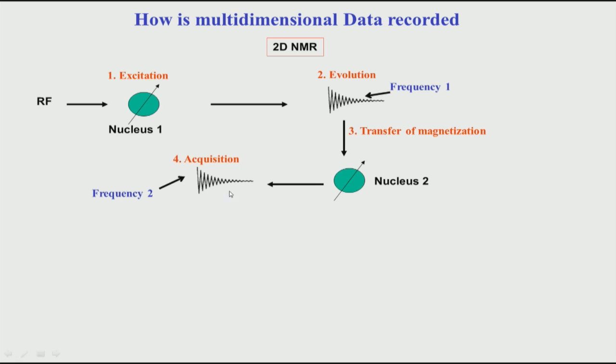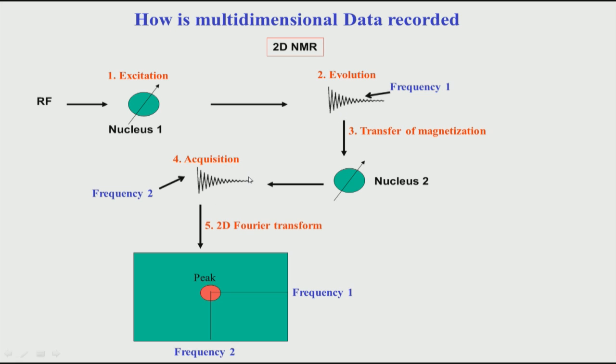So, these two pieces of information are coupled to each other, and this is what is detected physically by using a receiver. This is like the 1D NMR where we detected the signal, but here we did not detect at first, we simply allowed it to evolve with chemical shift. During that process it transferred, we then excited this nucleus and detected its signal, but the signal that comes out has the information of this. So, finally what we do is a Fourier transform of these two spectra. Remember, these are not two different spectra, they are within the same experiment.